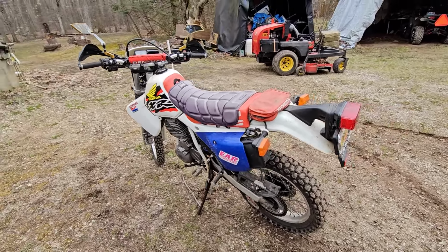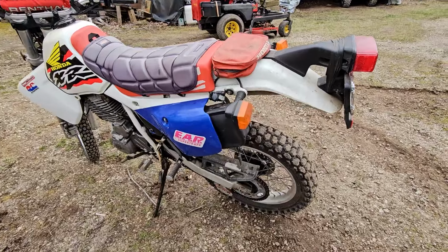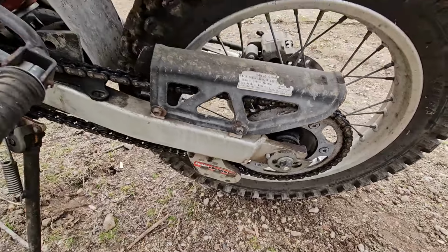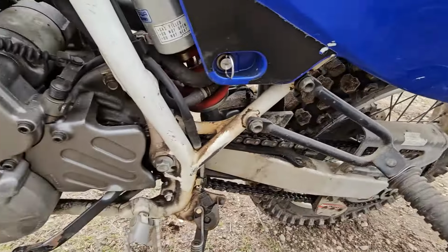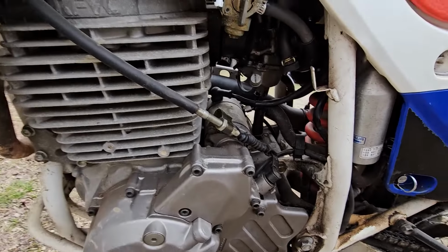So I'm going to go through all the things that I've done to it over the years and try to remember everything, but I'm sure there's a lot of things I've done to it that I don't remember. So it's got new Pirelli MT21 tires. They still got the rubber tits on them. X-ring chain. Uni filter. It's a high flow Uni filter in the airbox. The airbox snorkel has been removed. The smog kits, or the smog pollution control stuff, has been removed.